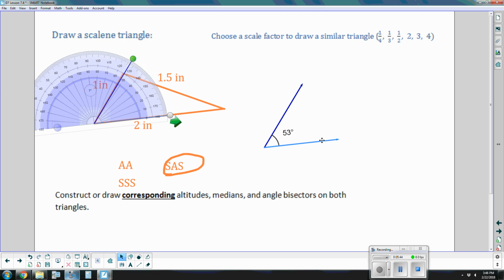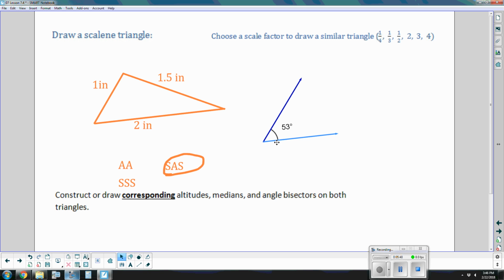and then with that angle, so minus 53 degrees, extend the sides of your triangle so that they are the scale that you want, because the angles are going to all stay congruent in a similar triangle, but it's the sides that are going to change proportionally. So if, for example, you're using a scale factor of 3, you would extend this side until it's 3 inches. And then you would extend this side until it's 6 inches. So you're going to multiply your sides by your scale factor.